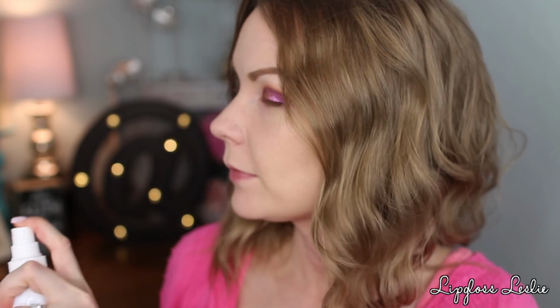Do have just a little bit of fallout, nothing major. Gonna wipe that away, kind of dust it off a little bit. I'm gonna take my Real Techniques detailer brush and get some of Silk Kimono on that brush. Kind of build that up, tap off my brush thoroughly. Use my setting spray, and then gonna put this on the inner part of my lids.